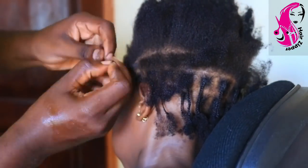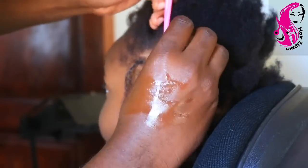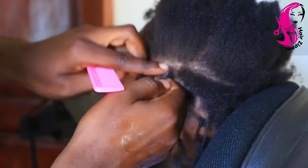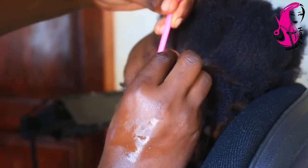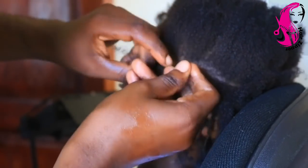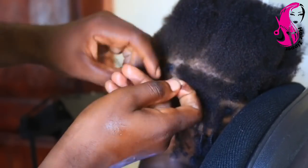So when we do that, you see how I'm doing the gel, and I've been telling you why I always use gel, because it helps me a lot when it comes to collecting all the hair together when I'm doing this kind of braids, you understand. So this is how we keep on doing it.